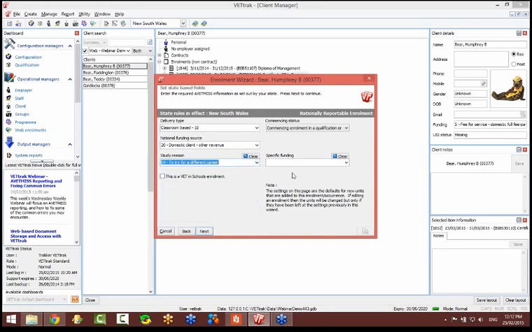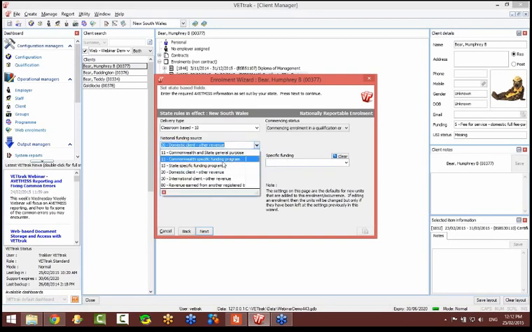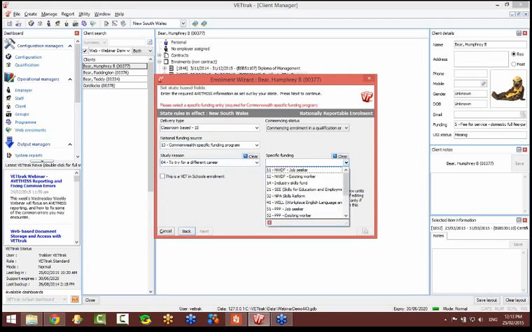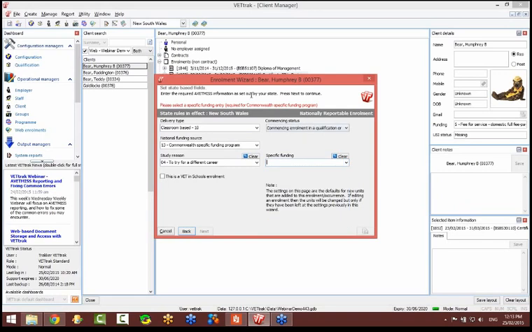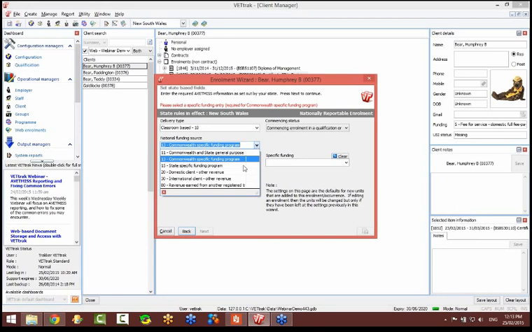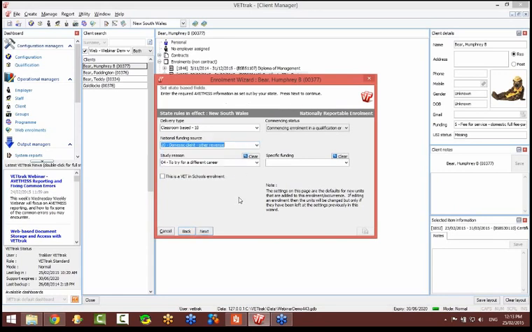There are other items here, such as specific funding, which is only used if you're doing a Commonwealth specific funding program. They then want to know, okay, what is that funding? And that makes sense. And you'll see up the top there, it's an error in the wizard if you don't select a specific funding entry. In my case here, I'm leaving them as domestic.